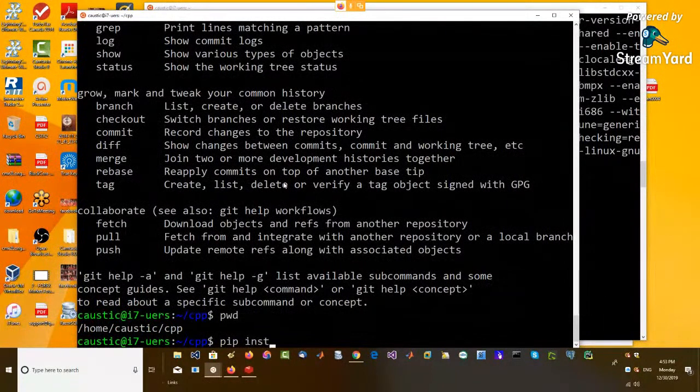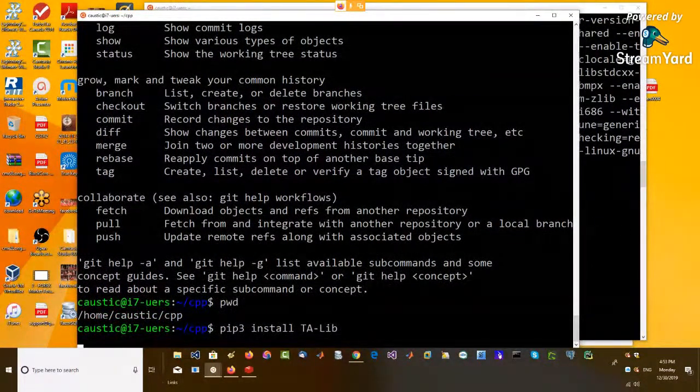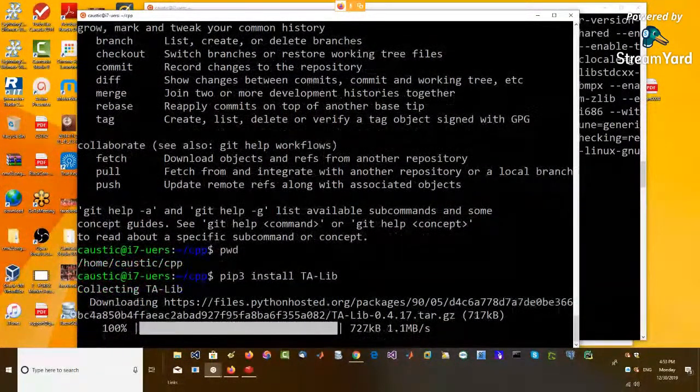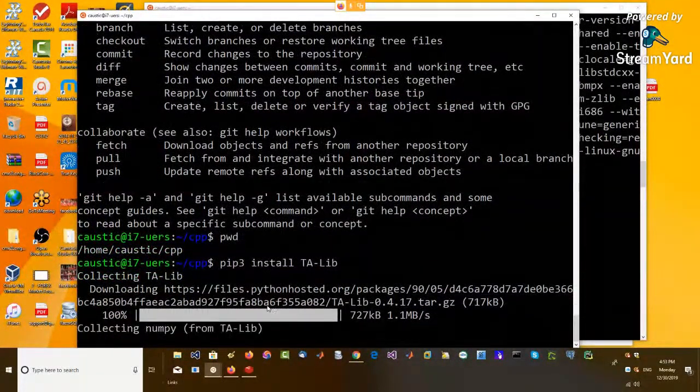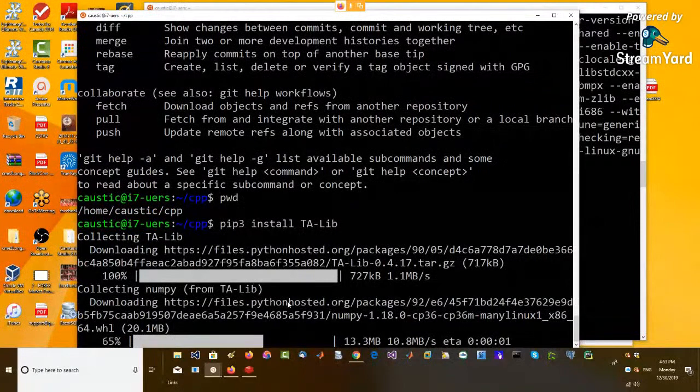So I'll try to do a pip3 install of TA-LIB. Oh man, we didn't need to compile the TA-LIB.